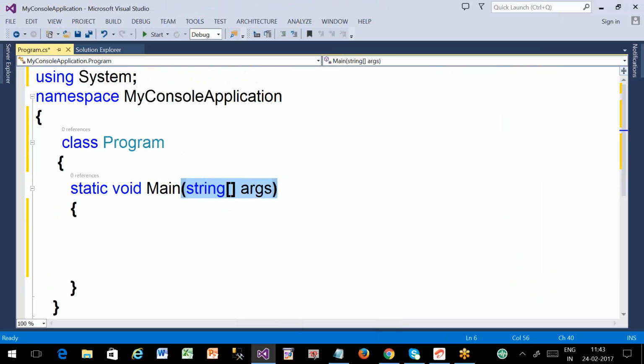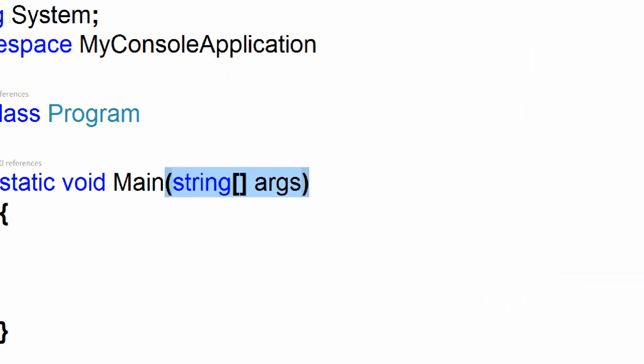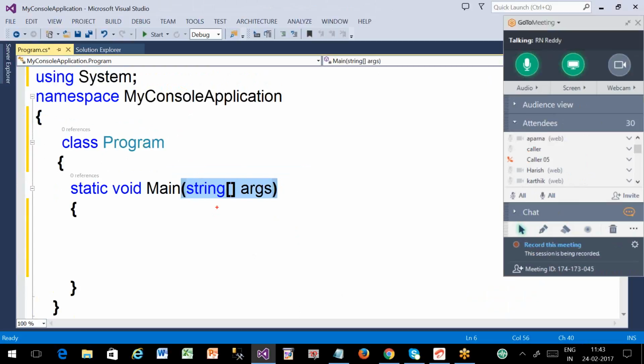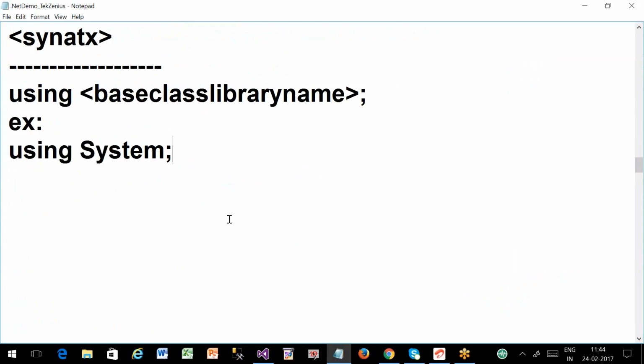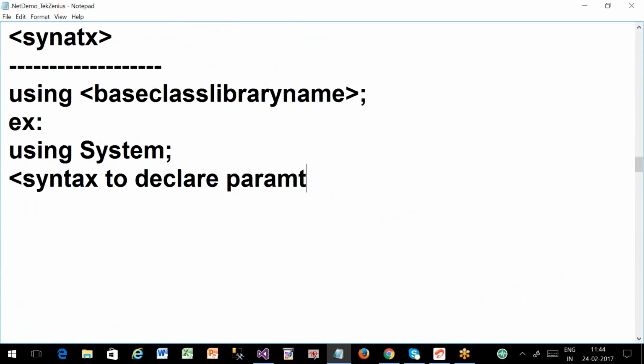How many parameters are there here? One. Okay, here we need to understand the syntax to declare a parameter.